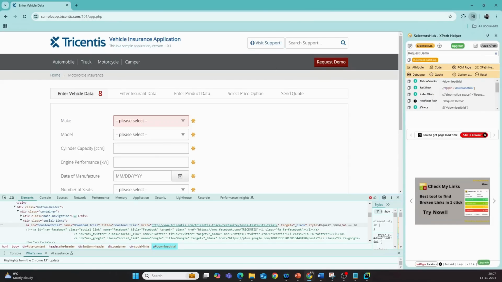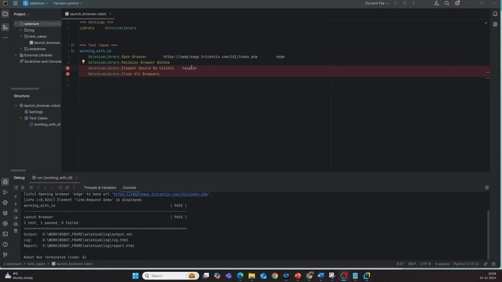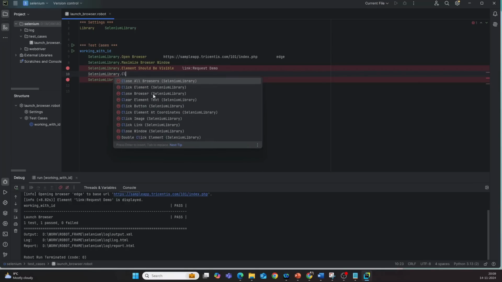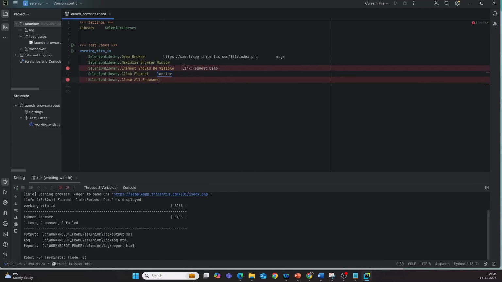I'll check that it is visible using link colon Request Demo. After that I will also try to click this button, with Click Element, and I will use this as the locator. Let us see whether it takes us to a new page or not.